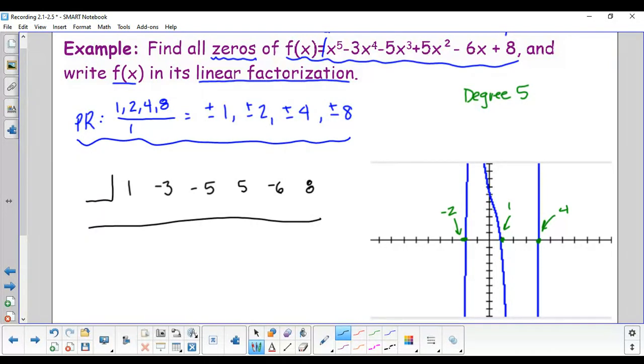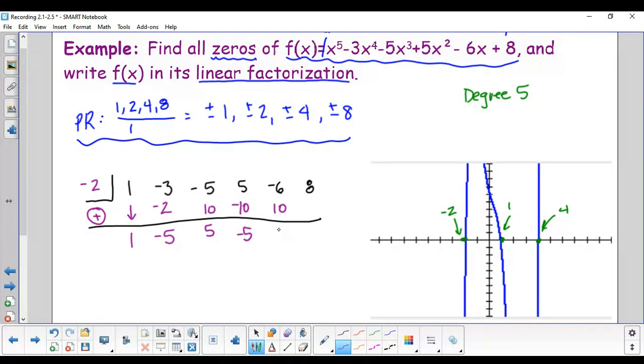So at this point, I'm going to start by testing the different zeros that we've identified. I'm just going to start with the leftmost one, which was -2, and I'm going to apply my synthetic division. So I drop down the 1, and then I multiply, and then I add. Remember, with synthetic division, we do always add. All right, then I multiply the number I just got by the number on the shelf, and again, I add, and I continue to do this process.